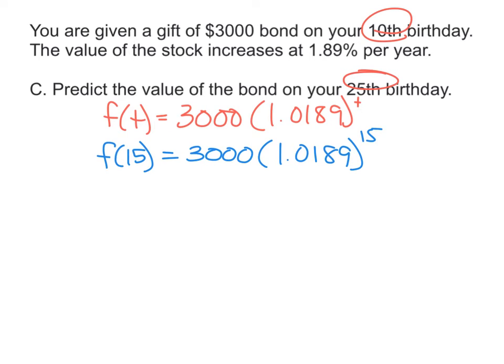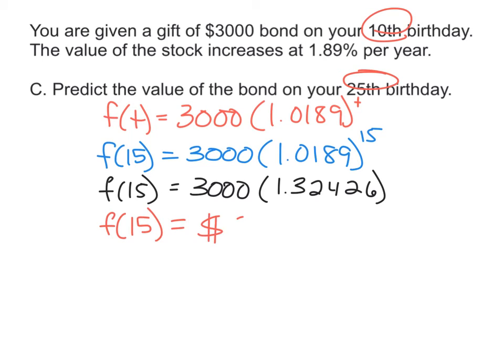And here, again, you're going to need to use that calculator. When you do, because, again, order of operation says I have to do my power first. So, I've got to do my 1.0189 to the 15th power. Which, in fact, is 1.32426. Again, you want to keep every number that you see while you're doing math like this. Because it involves money. You don't want them to skip out on money. And when you multiply them together, you get $3,972.78. So, all you had to do was plug it into the formula and make sure you had the right T value or year value.